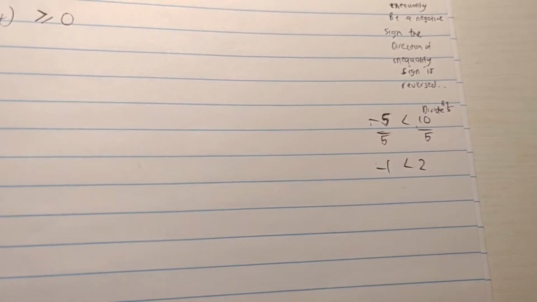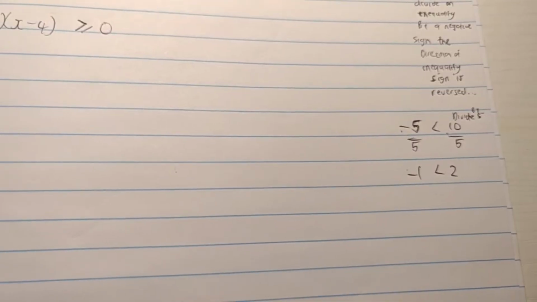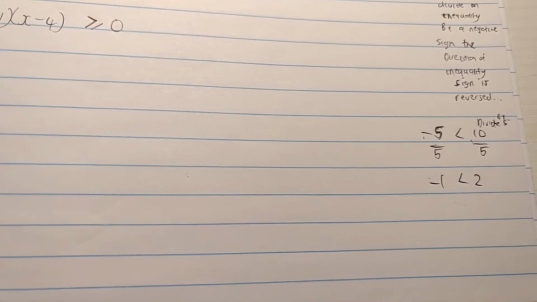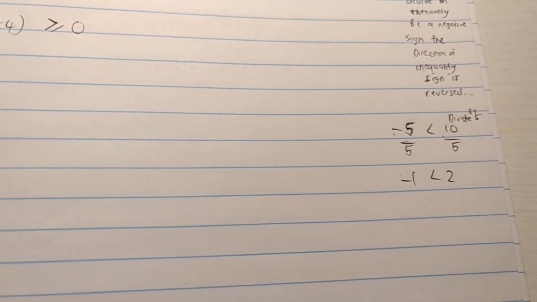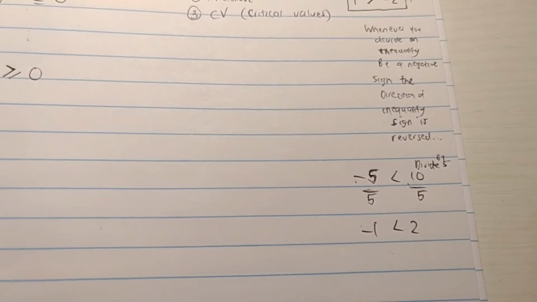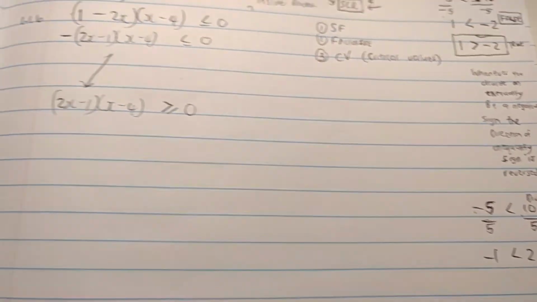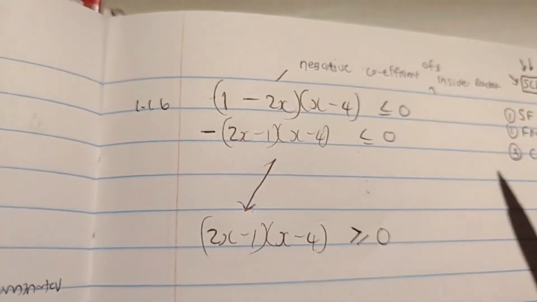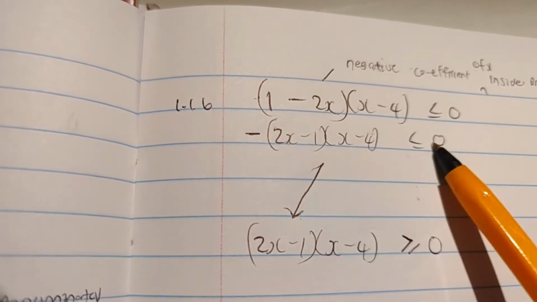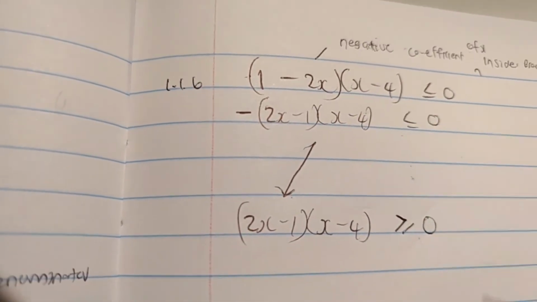Is negative 1 a smaller value than 2? Okay, is it true? Because we are dividing by a positive. Here you can see that the statement is still true. Dividing by a positive does not require us to reverse the inequality sign. But dividing by a negative requires us to reverse that inequality sign immediately. So that is why, guys, I divided the entire expression on the left by a negative. The inequality sign is reversed.